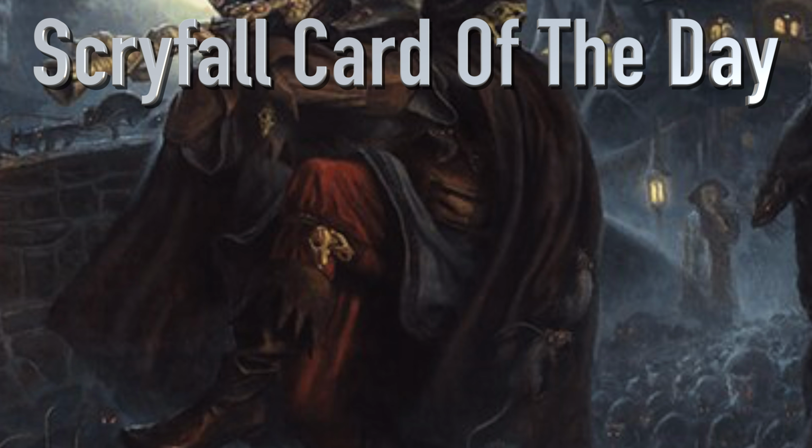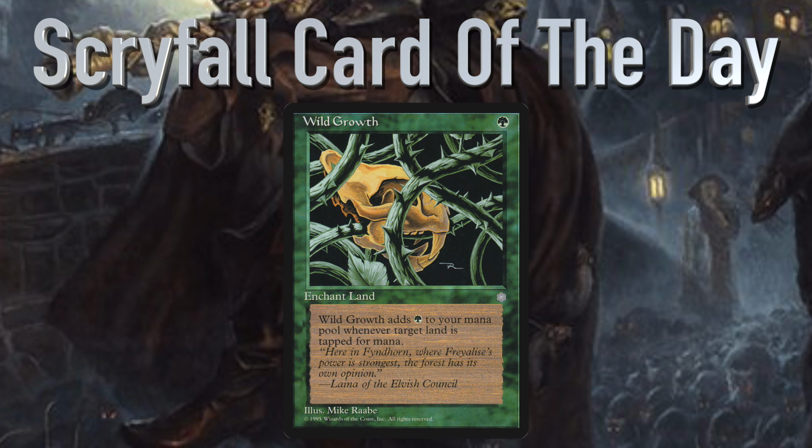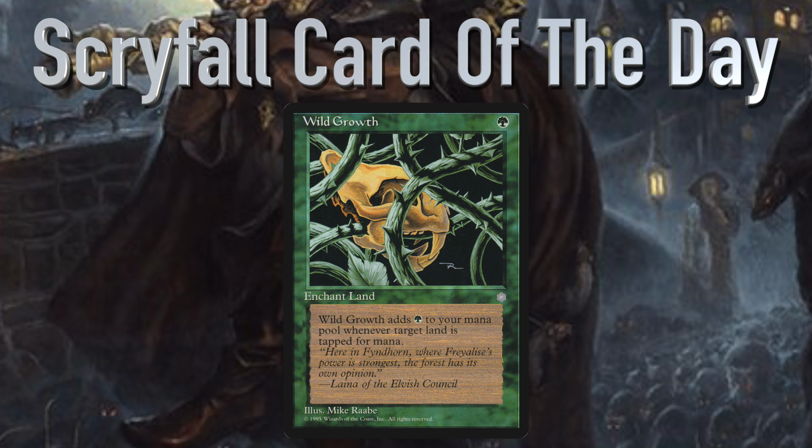And today's Scryfall card of the day is Wild Growth. Here in Fey Horn, where Verili's power is strongest, the fort has its own opinion. Lena of the Elvish Council.